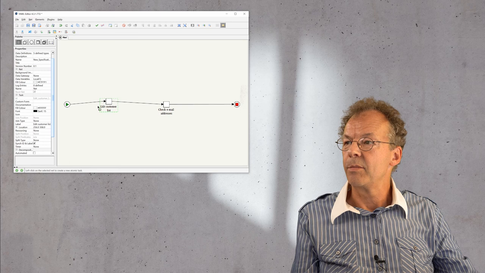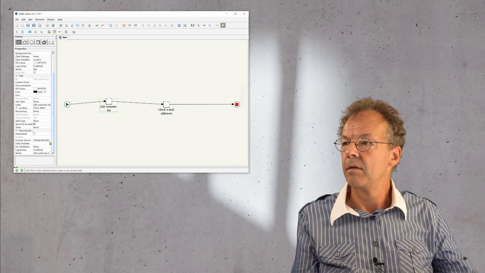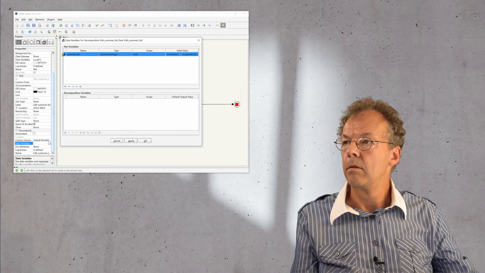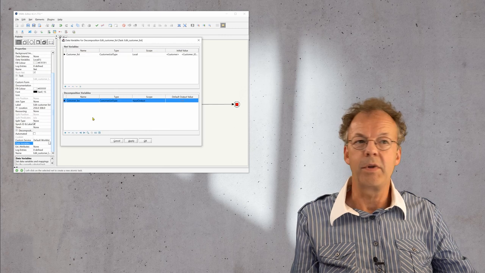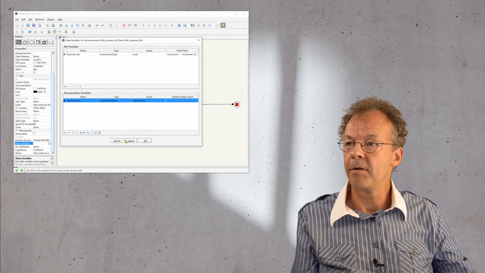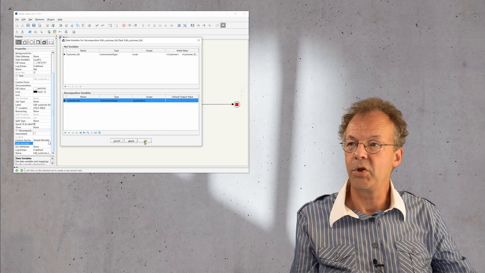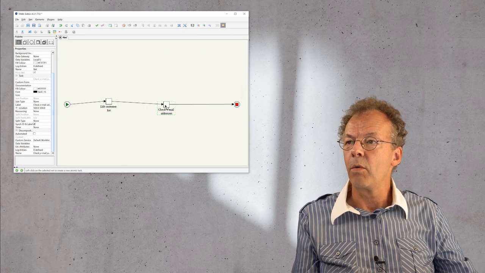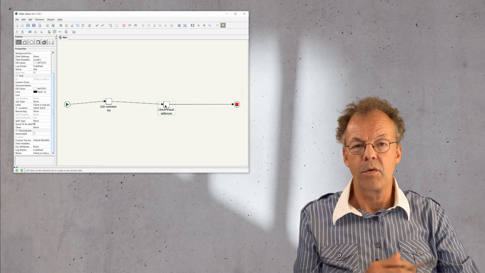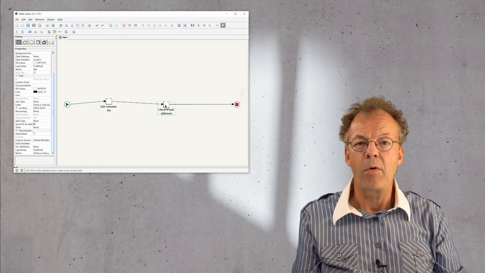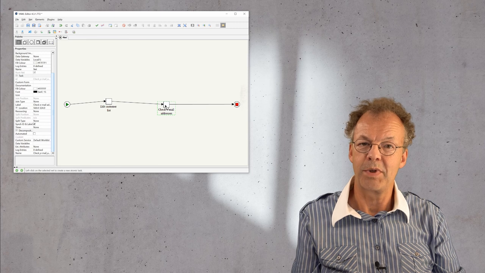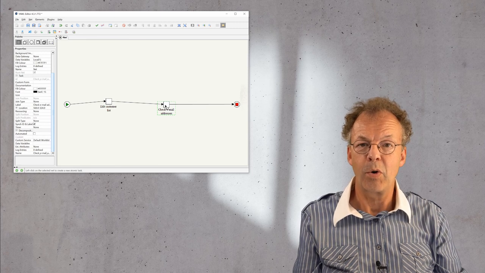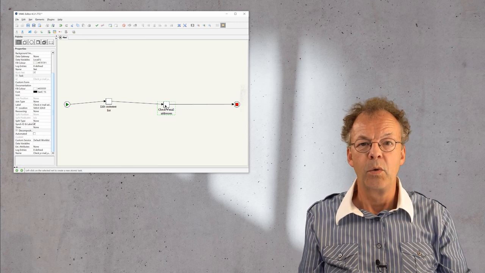If we go to the Edit Customer List task, we just drag this variable in here so we can edit it later on. Nothing needs to be changed. And now what I want to do is show you how to access parts of the complex types. And we will do a more complicated example with an XQuery.